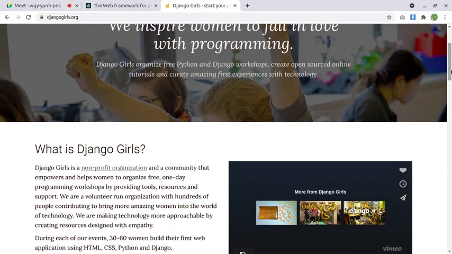But actually, it's in different countries. We have Django Girls in Uganda. It's called Django Girls Kampala. But I guess they even opened up Django Girls Mbarara and Django Girls Mbale. So in other regions they haven't yet, but at least we have Django Girls Kampala. So you can even follow them on Facebook, on Twitter, on different social media platforms.